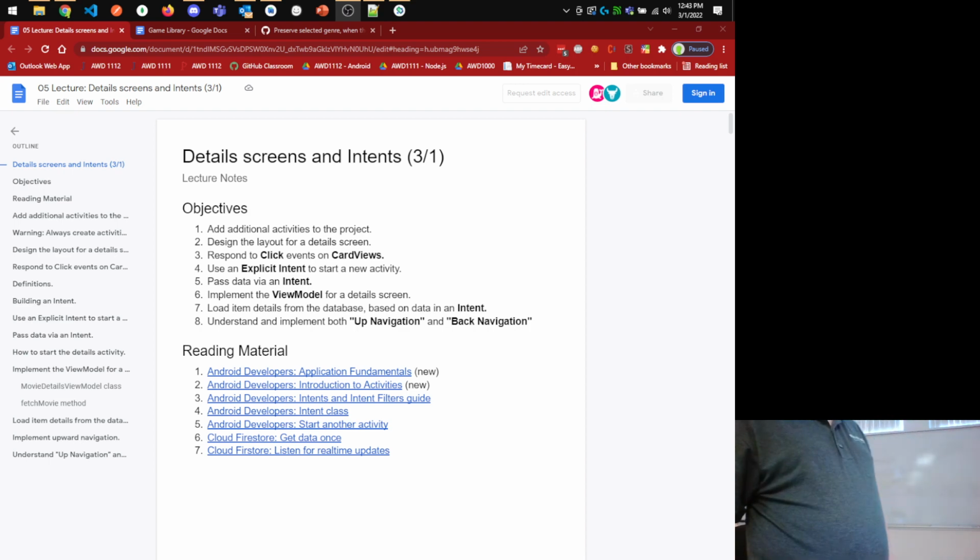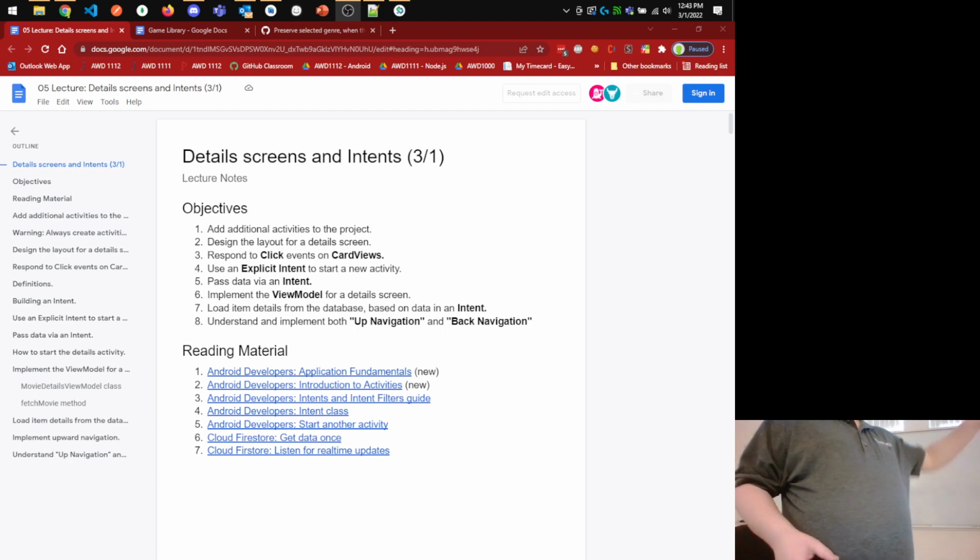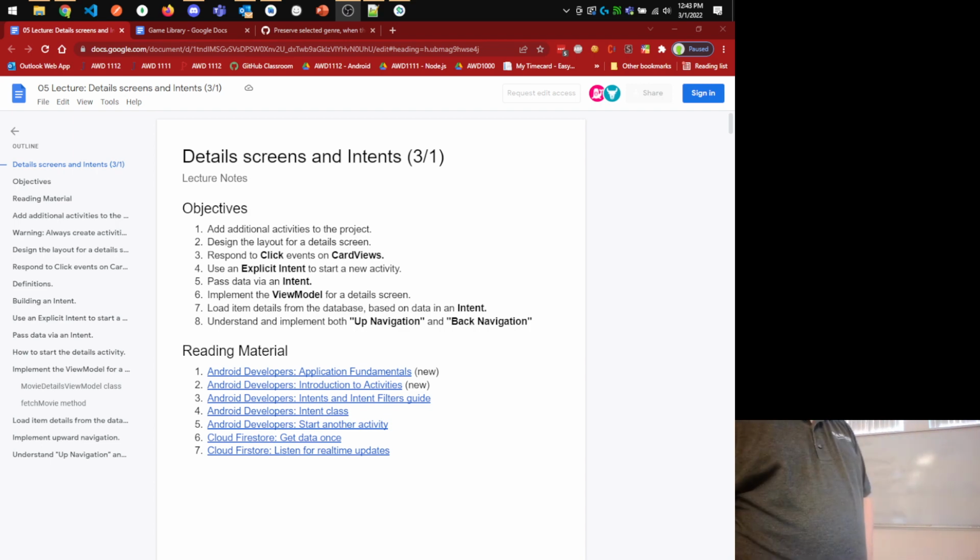Okay, so I will say that the stuff I'm going to talk about, you can kind of see the reading material. There's a bunch of different articles. The information, unfortunately, is pretty spread out. So I'm pulling in little bits of information from here, a little bit from here, a little bit from here. I wish there was one unified place to pull all this, but you can look at my notes, and that's kind of pulled all together.